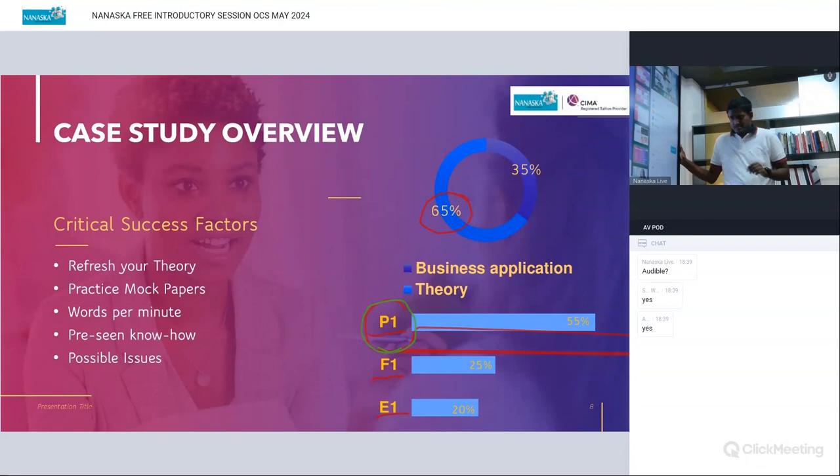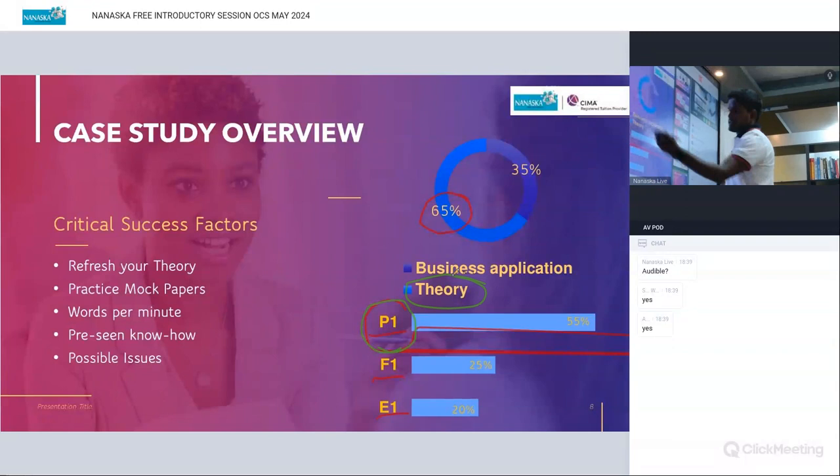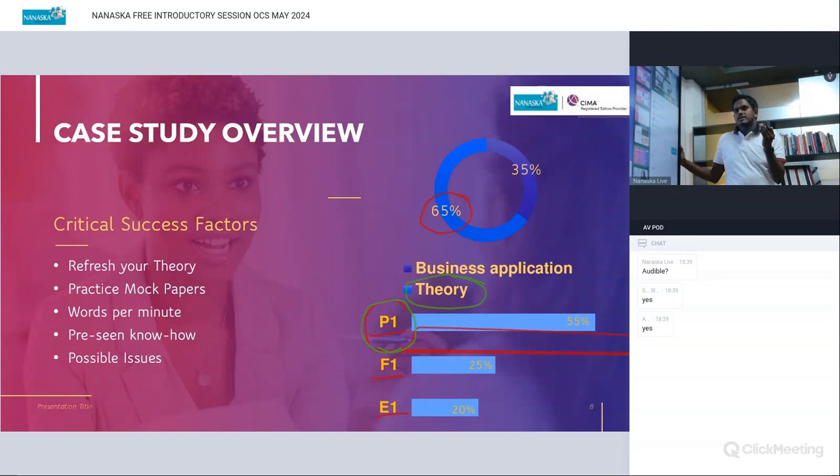So this is very critical when it comes to your theory. Business applications, don't worry, we are going to develop it over time and get used to it. When you answer a few mock papers and attend these discussions, you're going to get those insights. We give you a case study analysis, a PRISM analysis, an industry analysis, a possible issue document. When you go through all of those things, you're going to get an understanding of what these things are about. So don't worry about it.